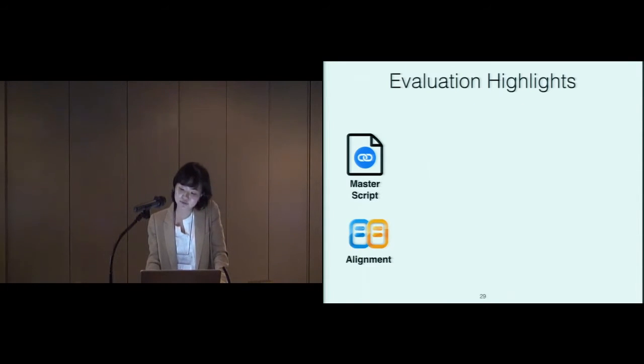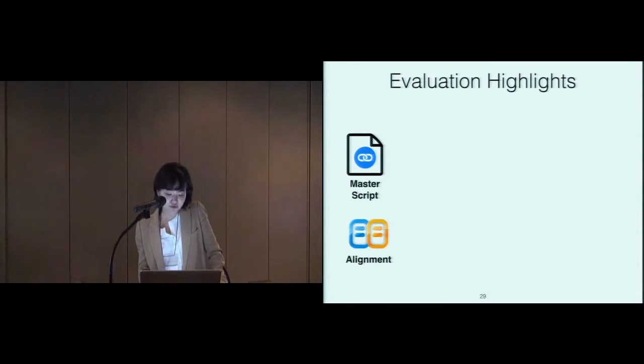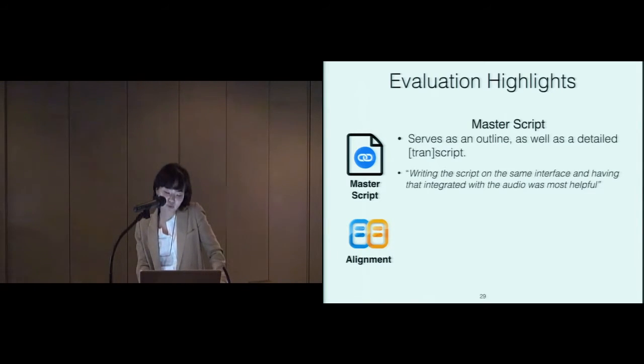Here are some more highlights from the user feedback. All users offered strong feedback about our authoring interface, especially the master script and the alignment feature. The master script served two purposes. One was it served as a rough outline as well as a detailed script or a transcript of the final track. And users were most enthusiastic about the integration of the script with the audio.